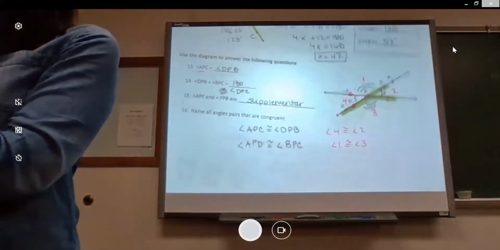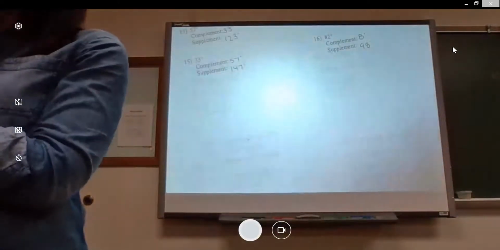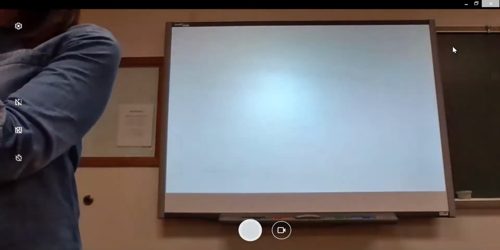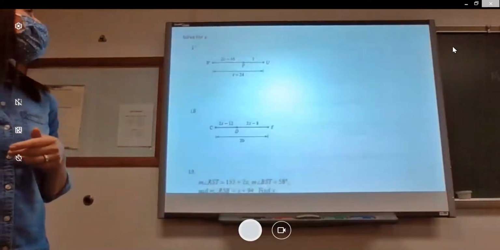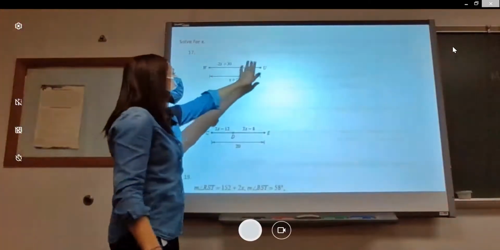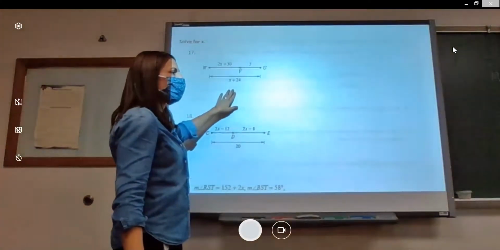So for the next page, again, because you did homework, I'm going to show you the answers to the, you did evens, right? To the evens, but we'll do the odds. So next page is segment and angle addition. Part plus part equals whole. It's all about being able to set up the equation.